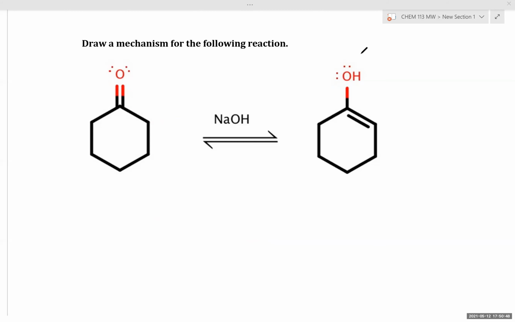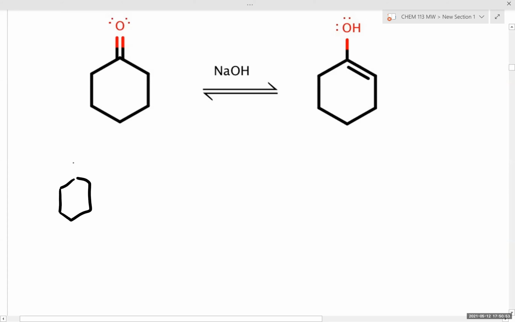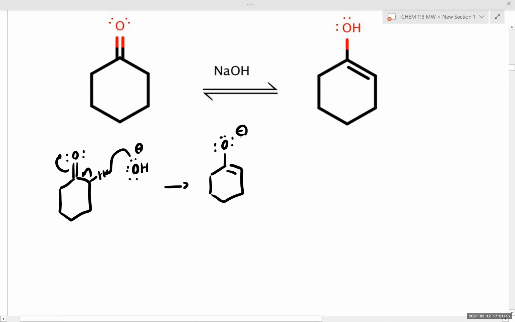So let me just re-annotate this mechanism so that way it's all saved on the class whiteboard. So we have our carbonyl, treatment with sodium hydroxide. We get deprotonation of our alpha proton, which is an acidic proton. That in turn gives us our enolate. From here, we can protonate our enolate with the equivalent of water that we just generated. And that in turn gives us our enol tautomer. I would comment though, under basic conditions, you're far more likely to have the more reactive and nucleophilic enolate ion react rather than tautomerize to the enol form and then react using the enol tautomer. Does this mechanism make sense to everyone?